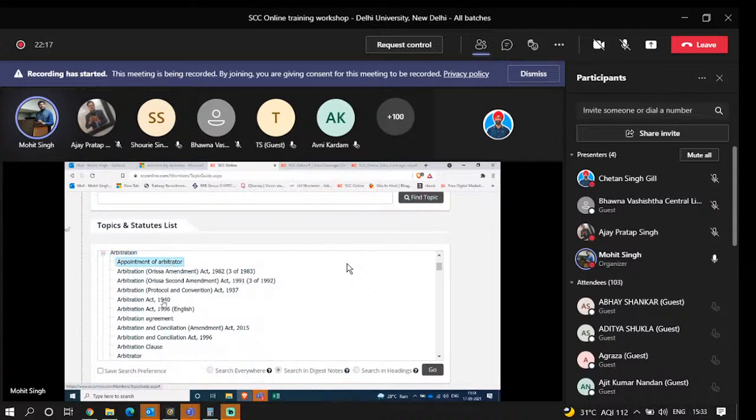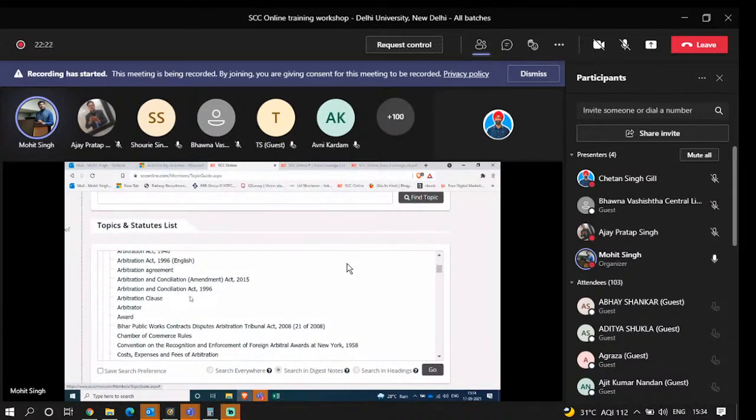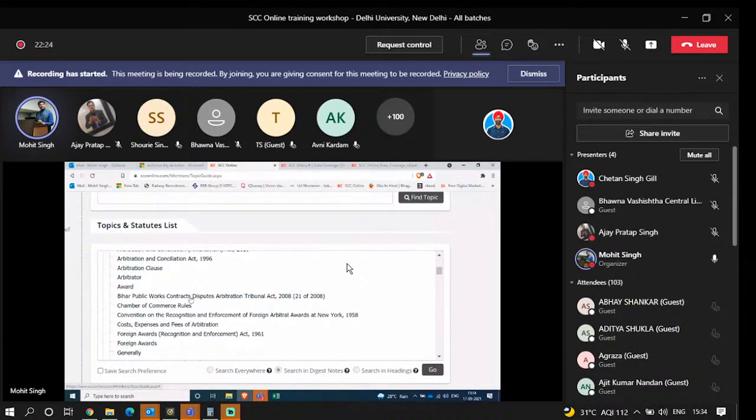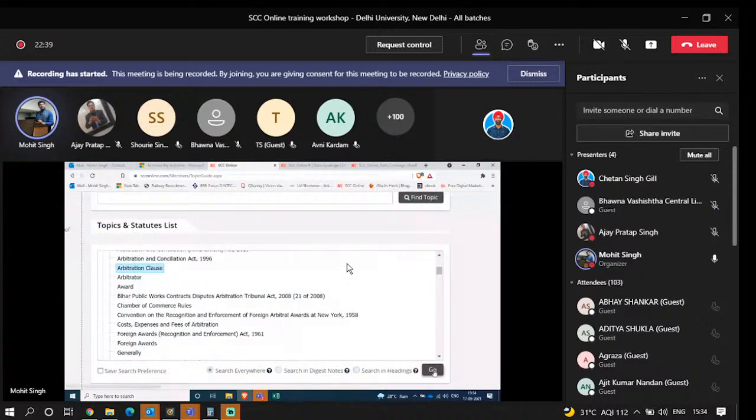Arbitration, appointment of arbitrator, arbitration agreement, arbitration clause, arbitration conciliation act. Accordingly, you can just select it over here, arbitration clause. And now it will ask you in which category you're looking for this data. Do you want this to be searched everywhere, just like a word search? All right, let's click on search everywhere and click on go.